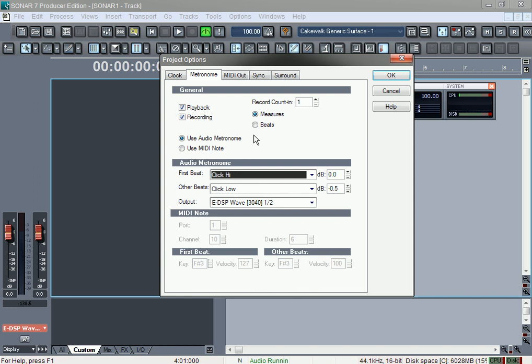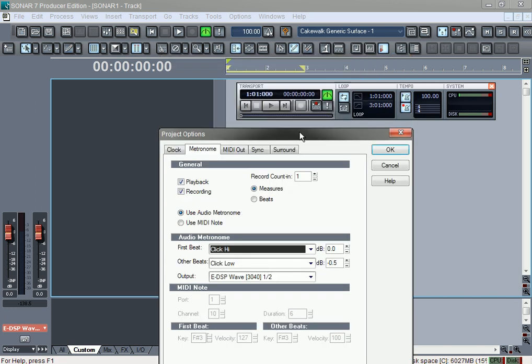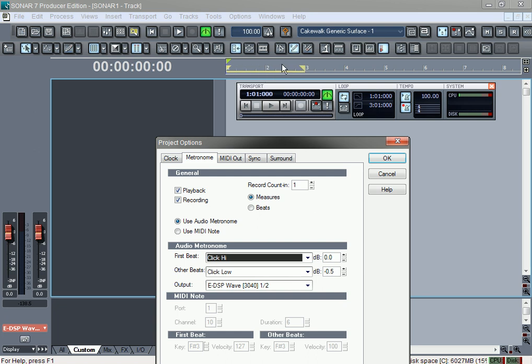Now, playback, of course, means that anytime you hit play, you're listening, or even if there is no beat, if you have, let's say, how I have right here, a loop measure. As long as there's a loop measure or a sound, you hit play, and you can hear the metronome, which is a good thing when you're trying to set your tempo. I've done another video on how you can do tap tempo in Sonar 7 using your computer keyboard. Just search Cakewalk Sonar Tap Tempo, and you should see my video on there, which would be an easy way of setting your tempo.